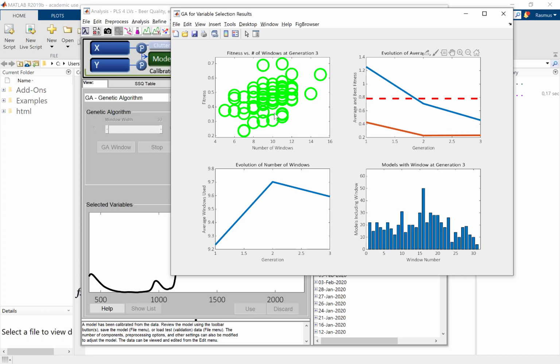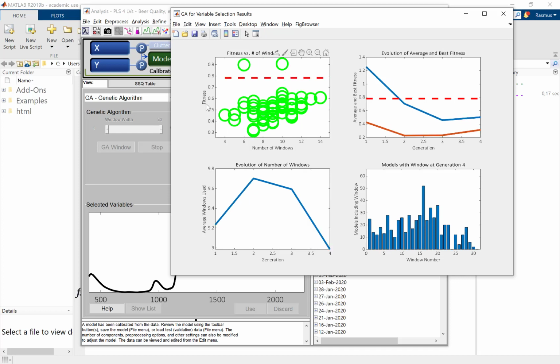Over here I can see the fitness, so the RMSECV, as a function of how many intervals are in the model. That might not be so interesting always, but for certain applications this is nice to look at.